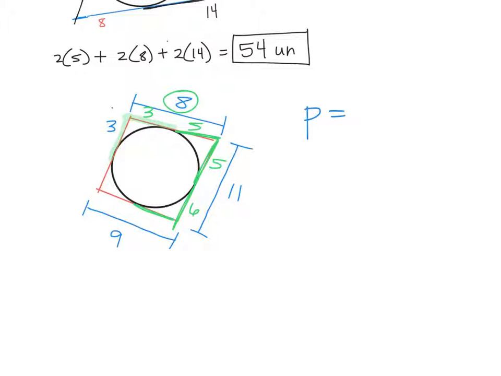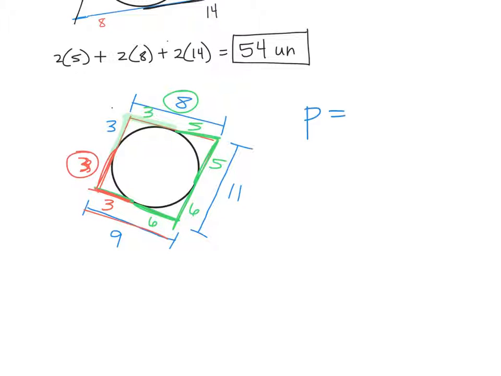So what is this length? That would be 6. Okay, so what's this little piece? That would be 3 to add up to 9. So this piece here is 3. Okay, something to note. This is not 3 because of that 3, right? That doesn't matter. This is 3 because of this 3. So just keep that in mind. It's not that it has to be the same as the line that it's on. It's the 2 that meet at the same point that have to be the same, okay?